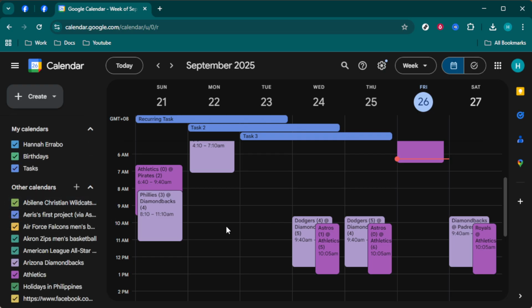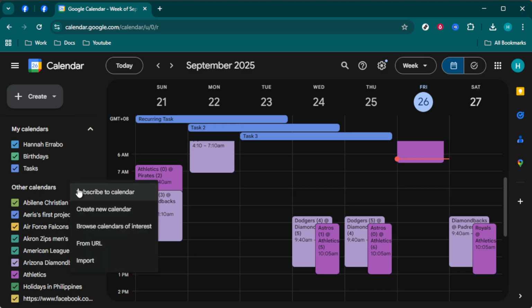Now it's time to jump over to your Google Calendar, which will become the home for these birthday reminders. Open a new tab or window in your browser and enter the Google Calendar web address. Once you're there, glance over to the left side of the screen under the list of My Calendars. You're looking for a small plus sign that allows you to add a new calendar. Click on this symbol to proceed to the next step.